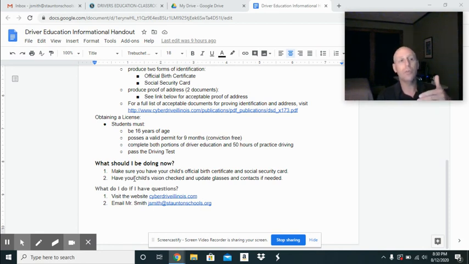If you know that you have trouble seeing things, then you need to get that checked now, because that will keep you from getting your permit. If you can't pass the vision test, you're not going to get your permit. You're not going to get your license. So have that checked if you know you're having a little bit of a hard time seeing. If you can sit in the back of a classroom and you can read the board, then you know that you've got no problems. I mean, you're going to pass okay. But if that's kind of iffy for you, then you need to get that checked.